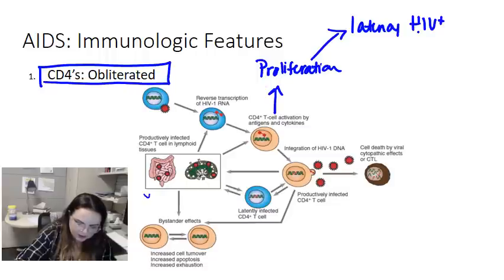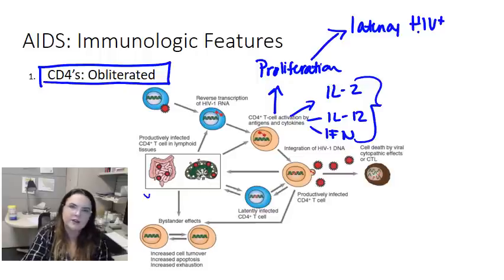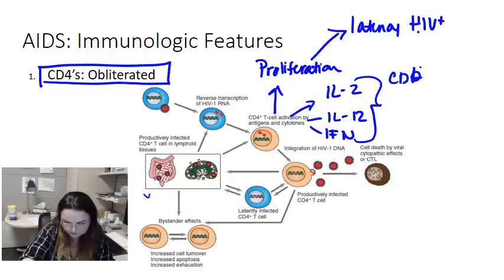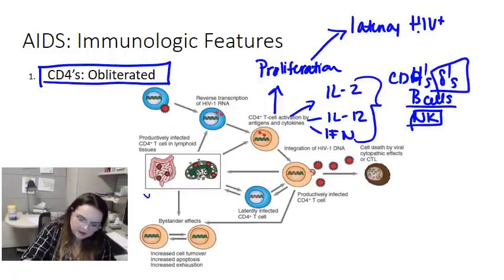It also is capable of producing cytokines, IL-2, IL-12, interferons, as well as countless others, okay? With each of these, we affect the remainder of the immune response. We affect all lymphocytes with IL-2, right? So the growth of more CD4s, CD8s, and B cells, and NK cells. The 8s and the NK cells we would especially like to have when fighting viral infections. The B cells, eventually we would like them to make neutralizing antibody.